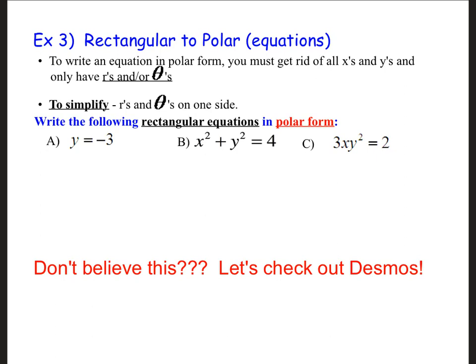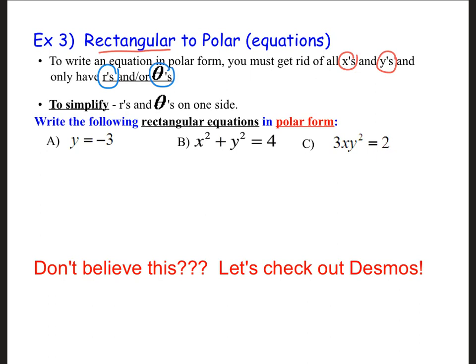Okay, so now we're going to go one more step. Using those four formulas from a moment ago, we're now going to take actual equations that are in rectangular form and convert them into polar form, because ultimately we're going to be learning how to graph these polar equations. In order to do that, remember, if it's in rectangular form, our equations are going to have x's and y's in them. We need to get rid of the x's and y's so that the only thing left in our equations are the r's and thetas, since that's our polar form.